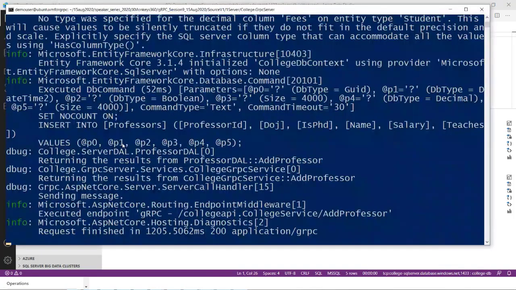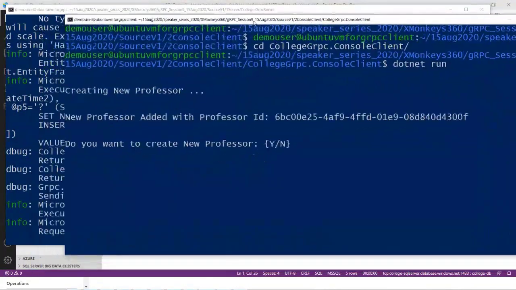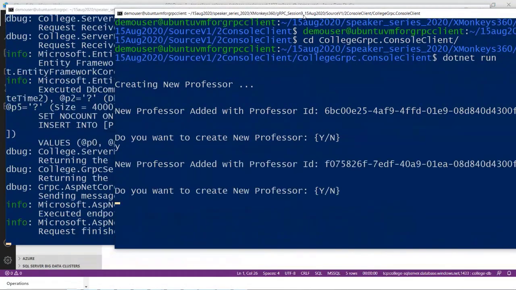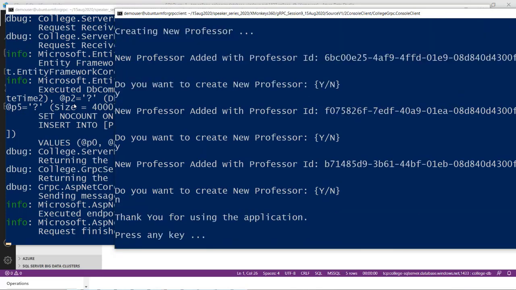Okay, now see this. I will place this side by side so that you can see how fast it is, a fraction of a second. It's the communication between a virtual machine which is in Europe and a virtual machine which is in United States. See how fast it is.